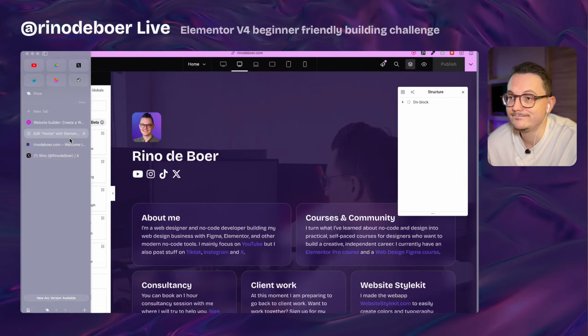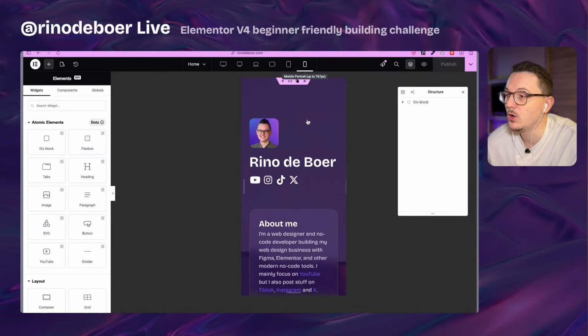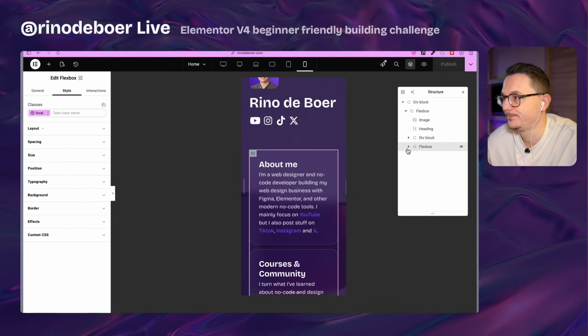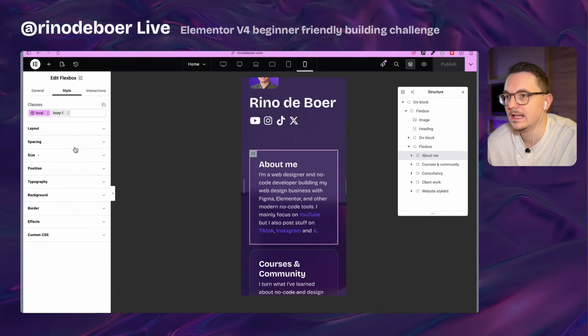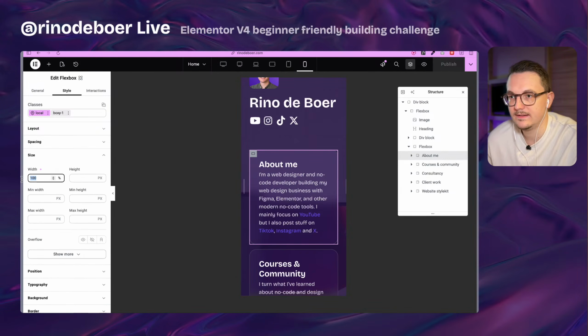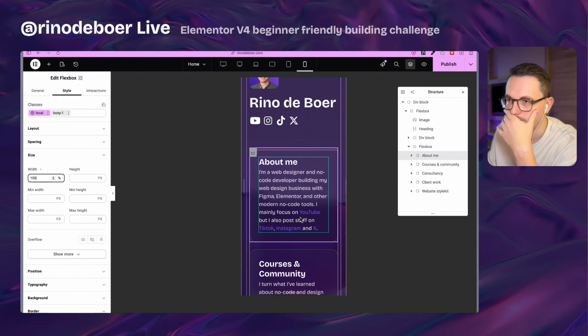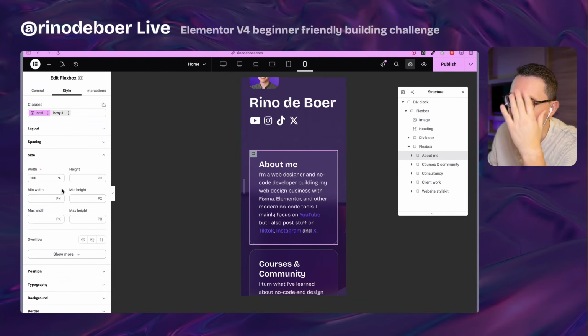But I had a problem because apparently on mobile phone, it kept showing two columns. This box was basically like this, and then there was another box next to it, and it kept failing. And I asked for help on Twitter. I was like, guys, help me, please.